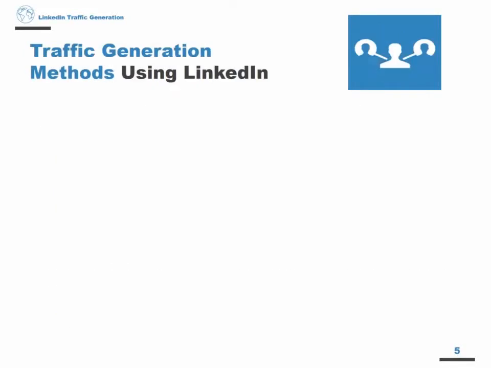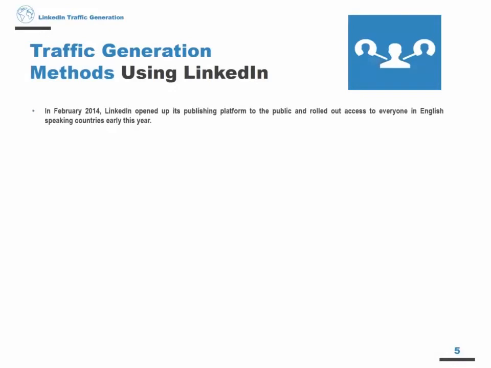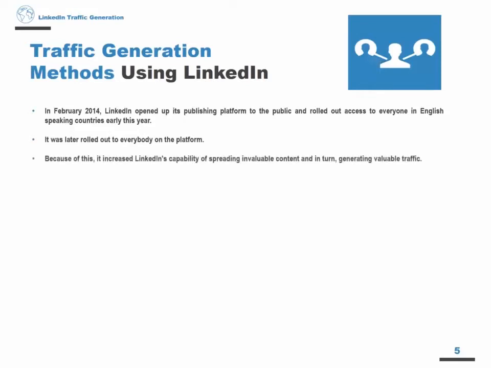Traffic generation methods using LinkedIn. In February 2014, LinkedIn opened up its publishing platform to the public and rolled out access to everyone in English-speaking countries earlier this year. It was later rolled out to everybody on the platform. Because of this, it increased LinkedIn's capability of spreading invaluable content and, in turn, generating valuable traffic. In regards to that, here are just a few methods and tricks you can utilize LinkedIn as a traffic generation asset to your brand or your business.